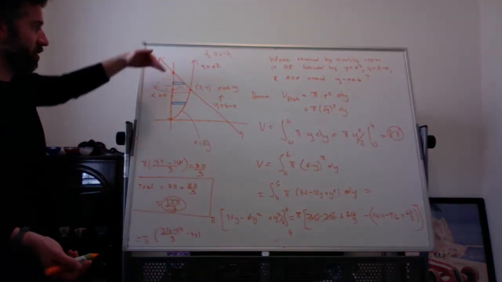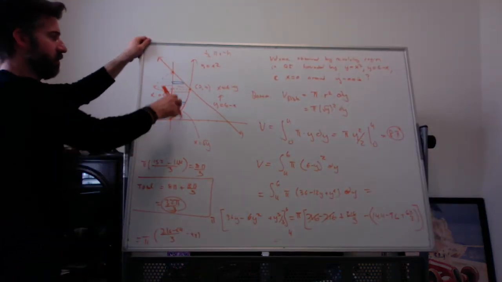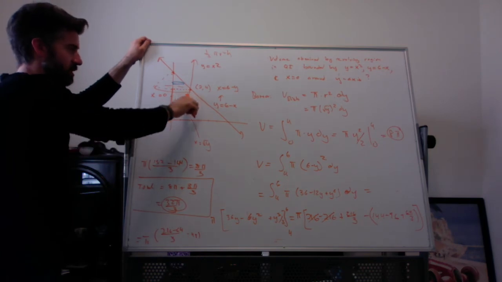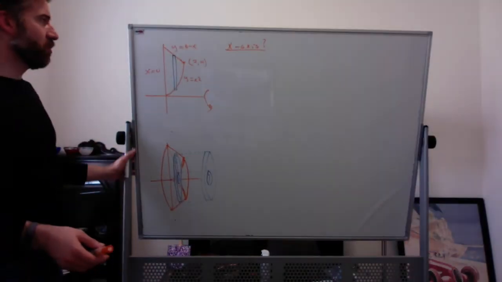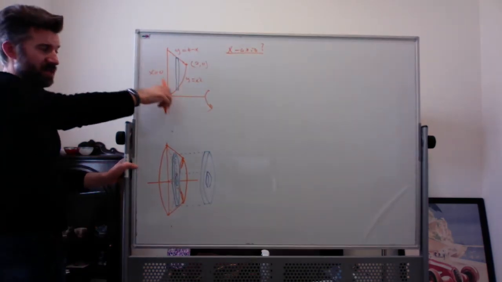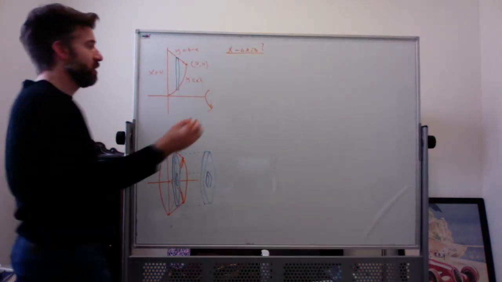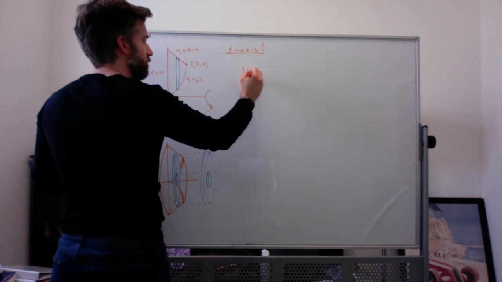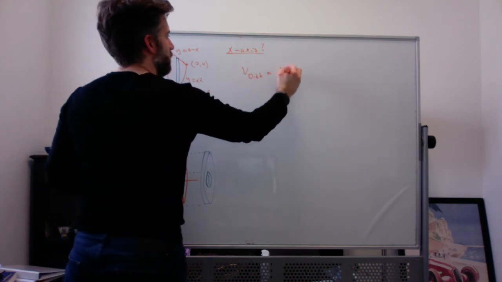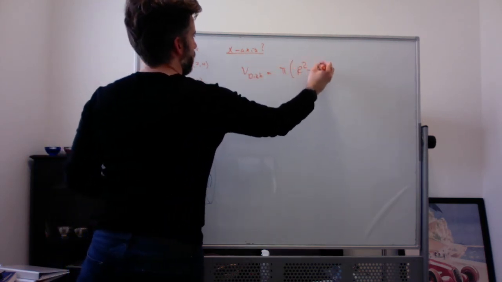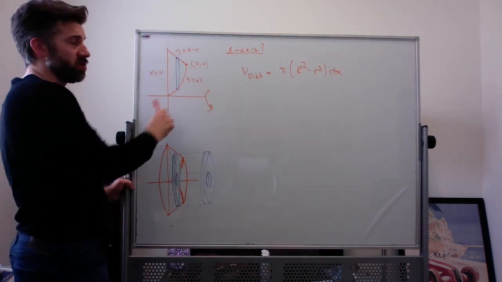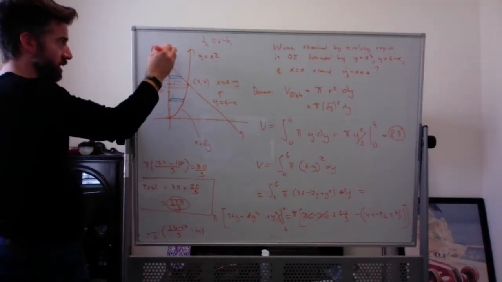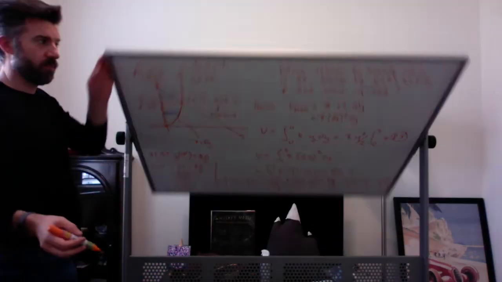Not true here, right? Here the right-hand side changed. From 0 to 4, the right-hand side was this. From 4 to 6, the right-hand side was this. So here, it's nice in that we can just have the same thing, but we have to use the washer method. So the volume of this disk is pi times big radius squared minus little radius squared times dx. Again, my strip is perpendicular to my axis of rotation, just like on the previous one.